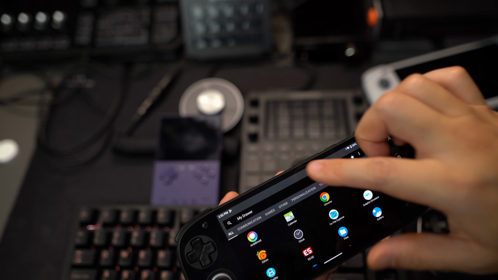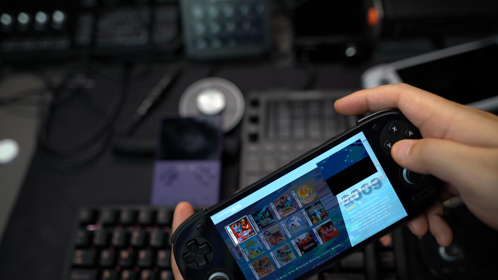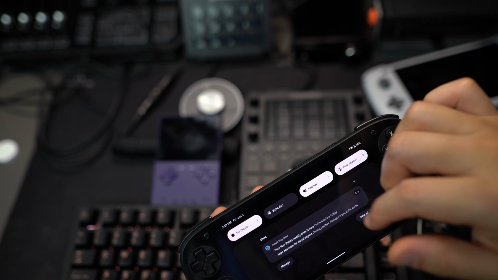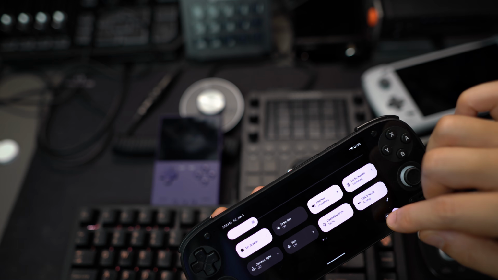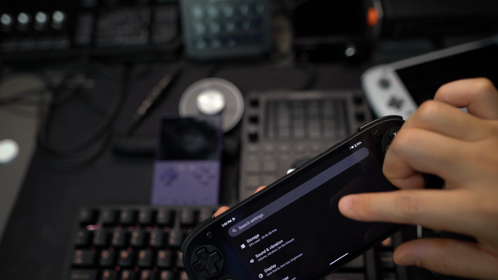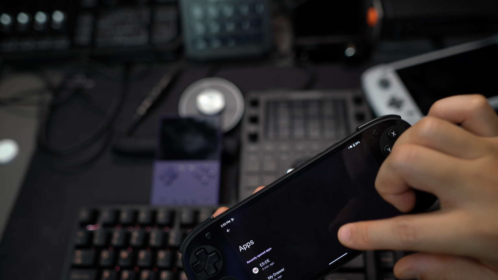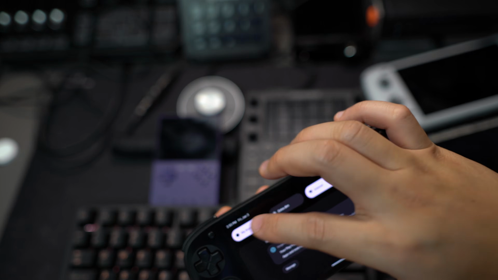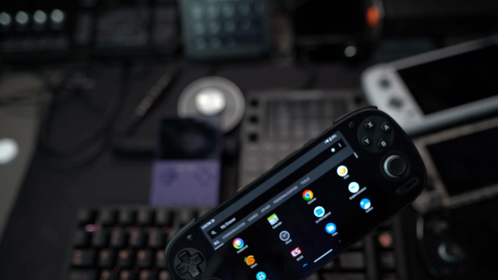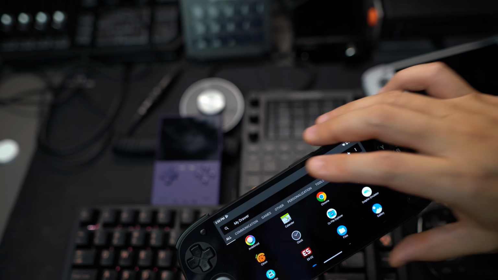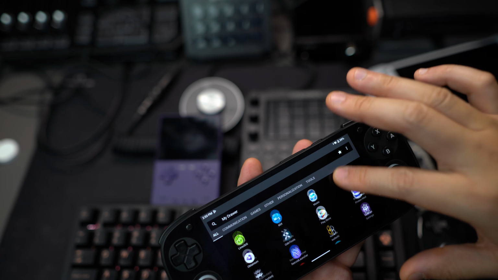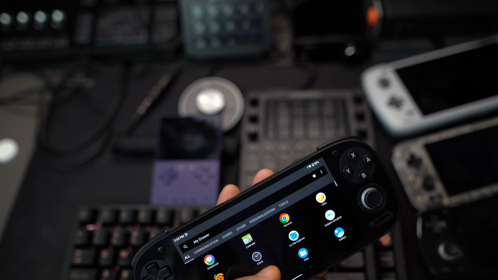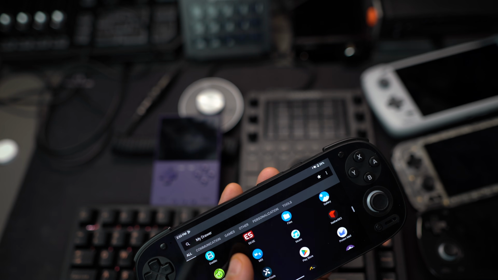And that's the main thing I do change, because once you use ESDE as your default thing, you can't really get to the app drawer menu easily. Without this setup, you have to go here, go to apps, go to all apps, and then find an app and open it. It's kind of not the most convenient. So if you guys want that set up to have access to all your apps and stuff, do it that way. But it's up to you. I think doing it this way adds a little bit more time for sure, but I think it's worth it.